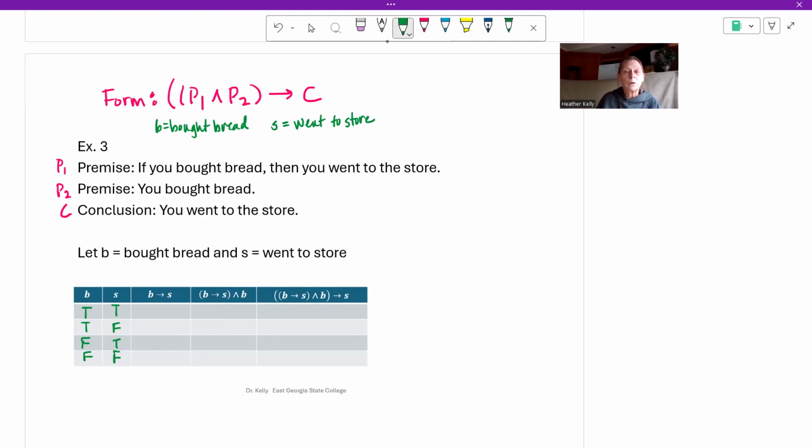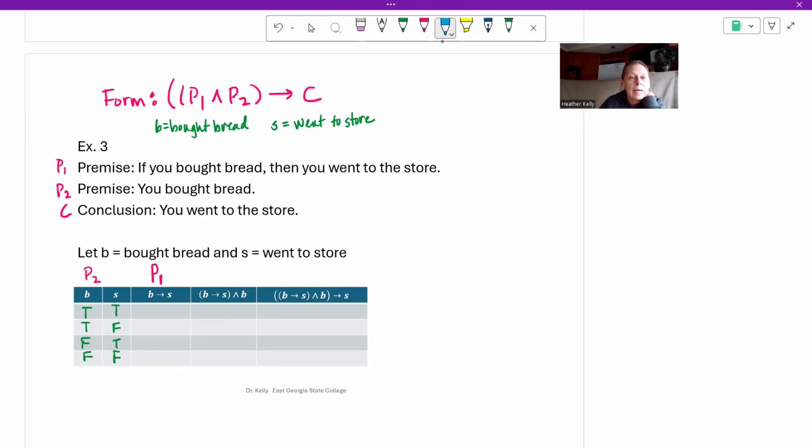Okay. So this first little column I built here is premise 1. And then this happens to be premise 2. Now let's look at them a little bit closer, but you might have a couple of columns here where you've got to build it all in here. You'll see it as we do our next example.